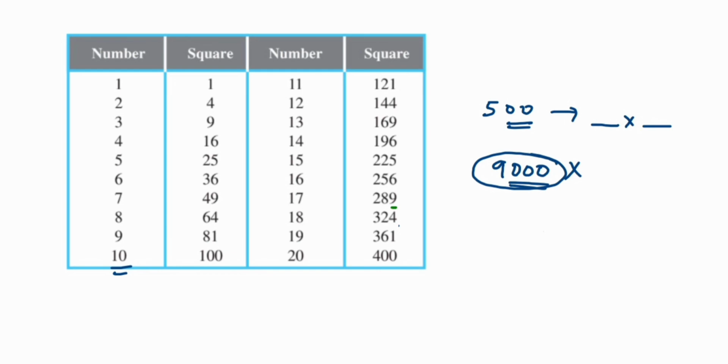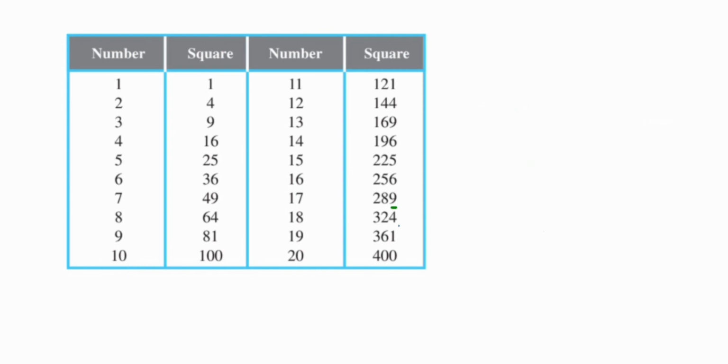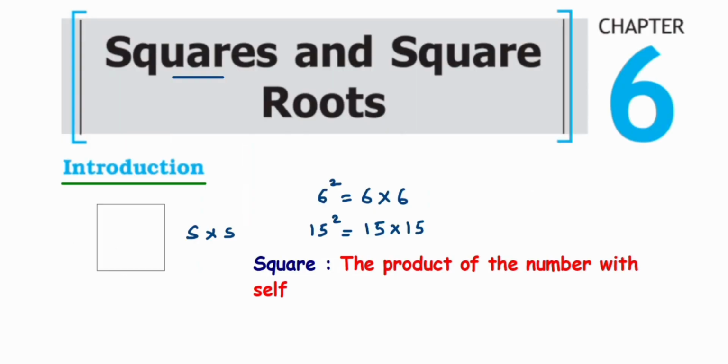So let me give you a glimpse of what a square root is. I'm going to explain exactly about the square root in the next video. I just want to give you an idea of what a square root is. So again, I'll go back here. Now, square root is nothing but, for example, I have 36. Square root is the opposite of square. So this 36 is the square of which number? That is called a square root.